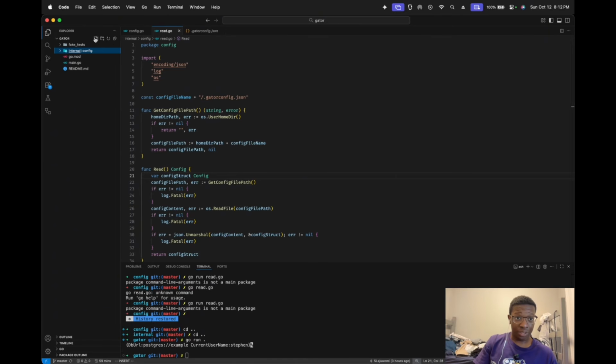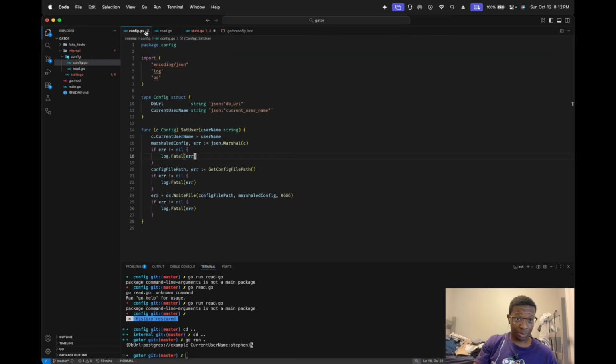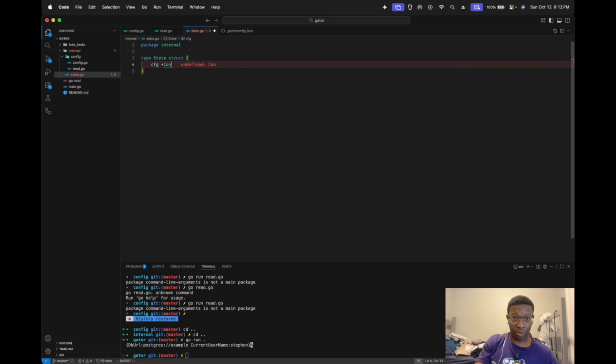I'm just going to put this as a file inside of, well, I mean, the config is public, so I don't think it matters where I put this. Type, I've already forgotten the syntax. State struct. A pointer to config.